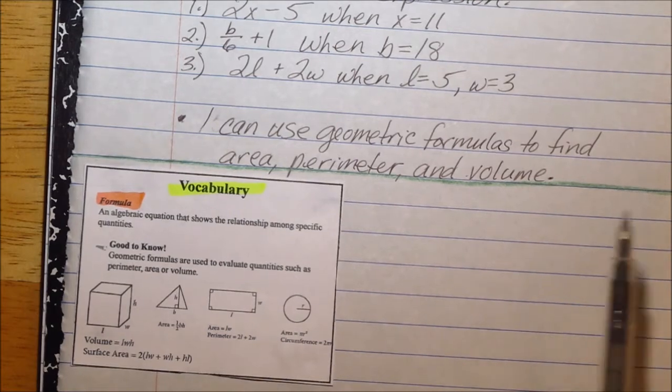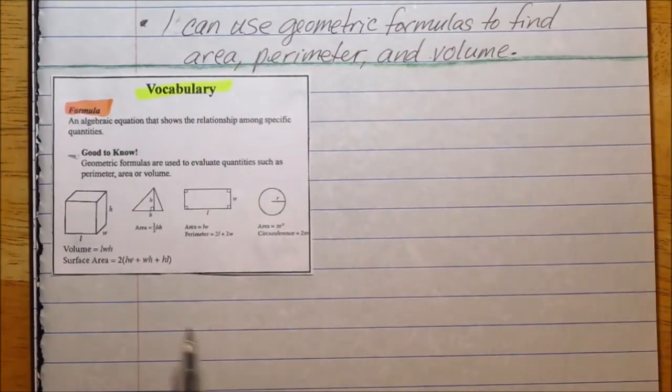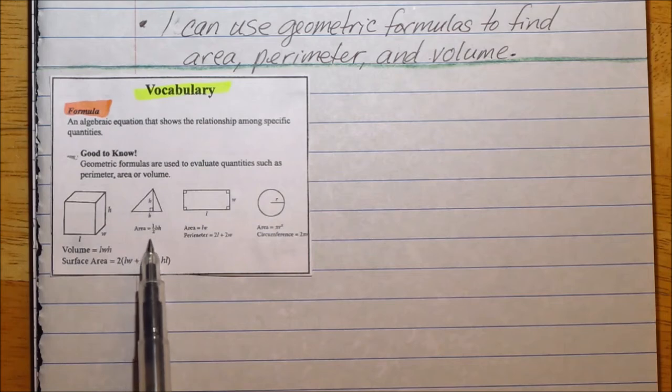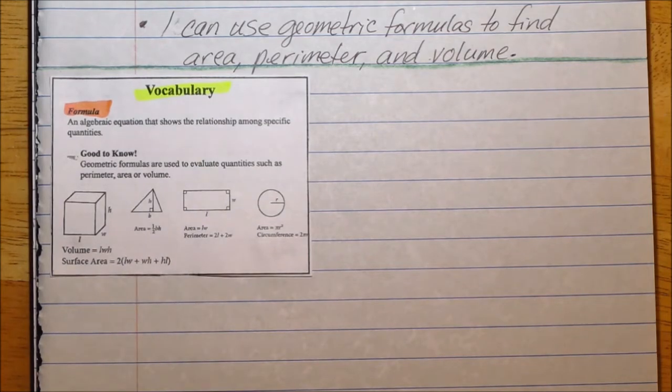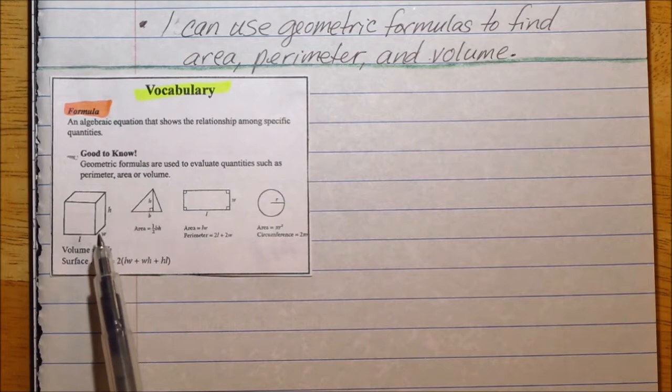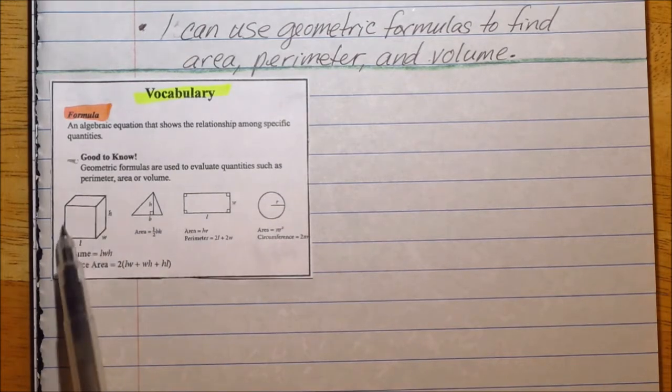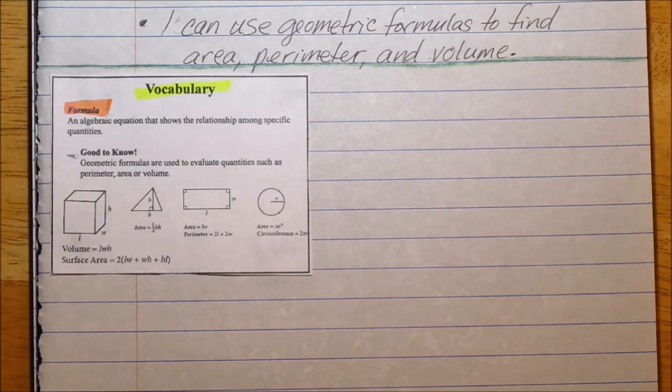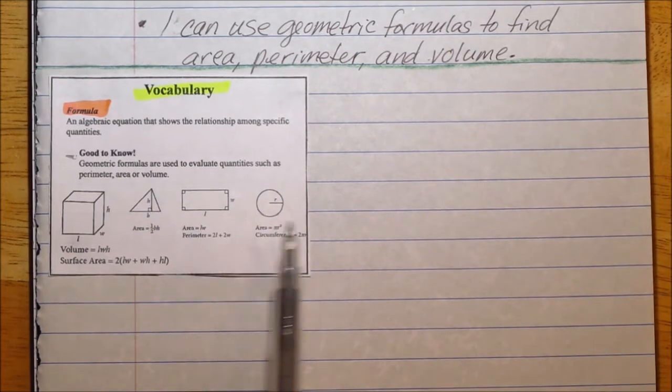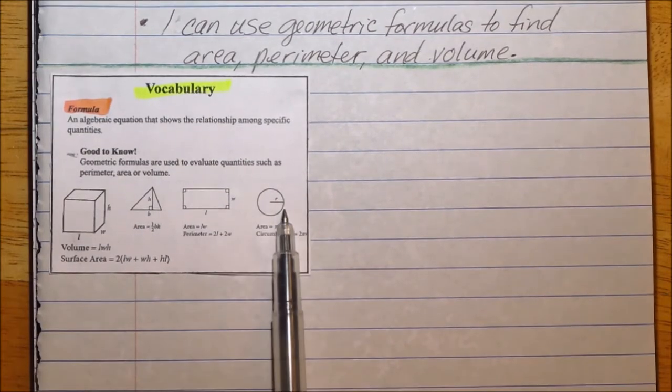Now, some of these I know you are already familiar with. We have already worked with perimeter and area for a triangle and for a rectangle. We have also worked with volume in cubes and different kinds of rectangular prisms, correct? Volume equals length times width times height. We already know that, right? So in my notes here, they're going to be relatively short because the examples I'm going to give are just for finding volume and area for the circle because we haven't talked about that yet.